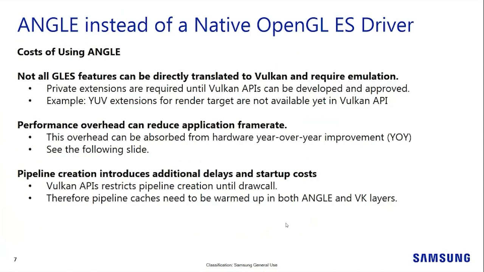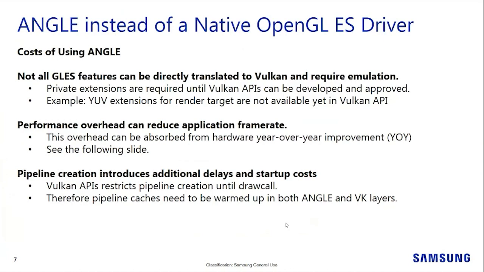So what are the costs of using Angle? I don't want to say this is all sunshine, but the trade-off, hopefully, that I'll convey by the end is that it was worth it. Not all GLES features are, at this point in time, directly translated to Vulkan, which means there is some emulation required. One example is, just like camera requires OpenCL for certain things, camera and multimedia live and breathe and speak YUV, and GPUs mostly speak RGB. Doing things like render target in YUV is not native to Vulkan, and the Android hardware buffer interactions were not as nice and clean as we would have liked them to be. So we're going to work with Khronos to make YUV a first-class citizen as well.